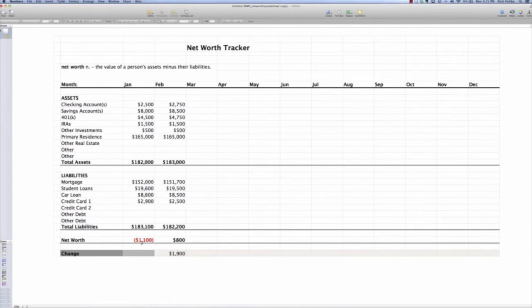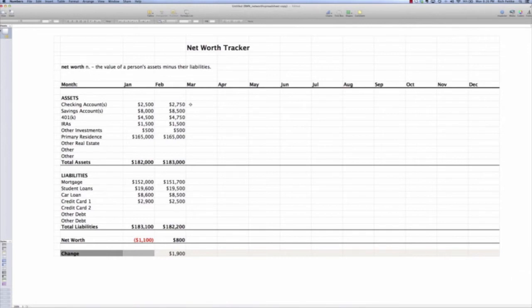What can I do to change this? What can I do to turn this around? Well, here's what they did. Checking account. They put a little more cash away. They spent less, $250 less. So that put more in their checking account. Savings, put a little bit more away in savings, a little bit more in the 401k. The IRA, didn't do it on this one. And the house is the same. Now, maybe that house went up in value.